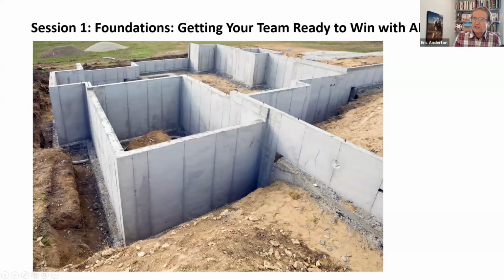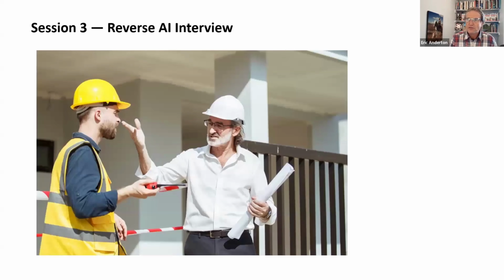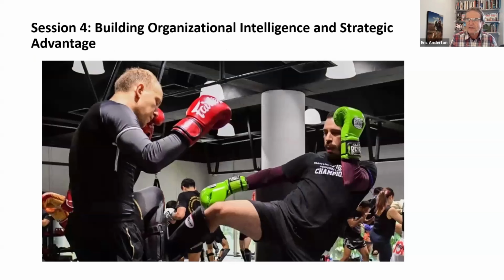Session 1 is going to be foundations, getting your team ready to win with AI. Session 2, projects and custom GPTs. Session 3, the reverse AI interview. It's a tremendous tool that you guys can use. You're going to really like that one. And then session 4, building organizational intelligence and strategic advantage.